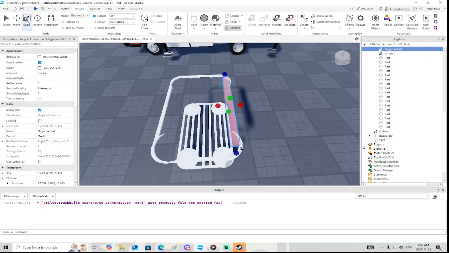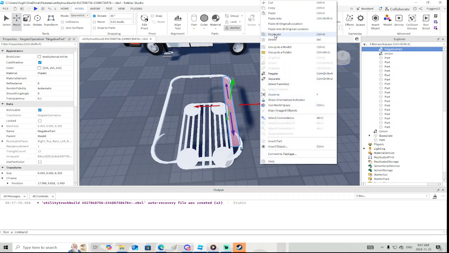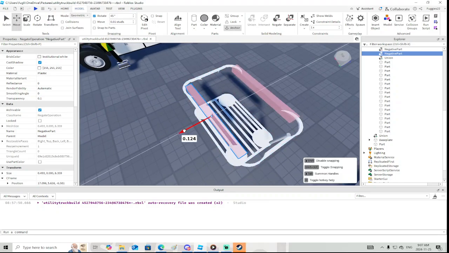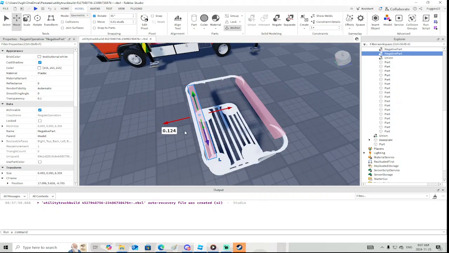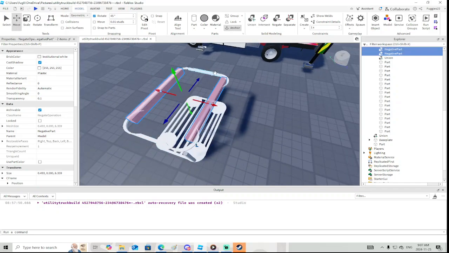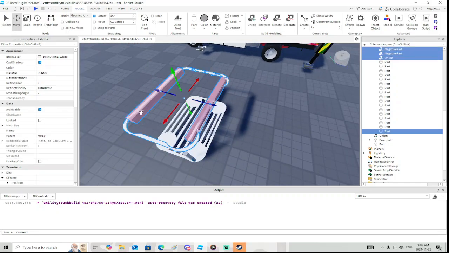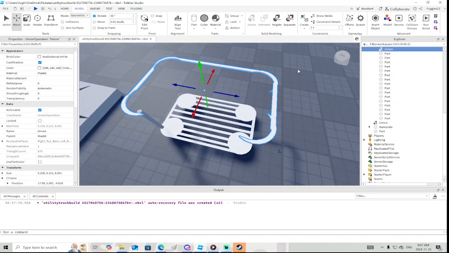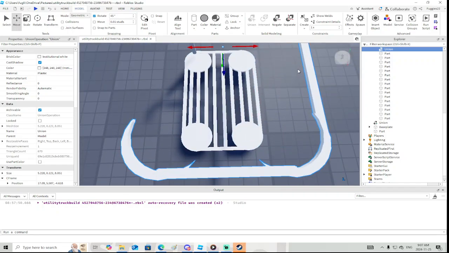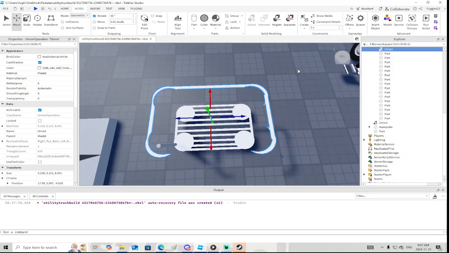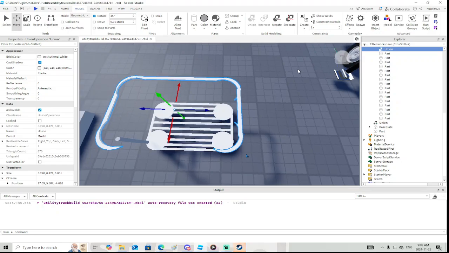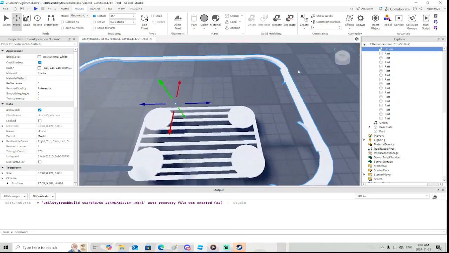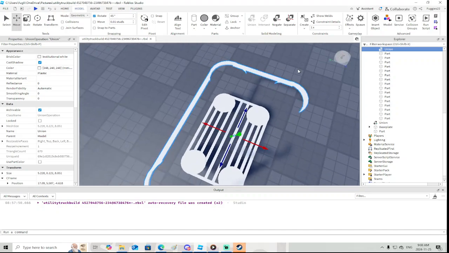Make that a negative. Yeah, there we go. I mean, it's a little rough on the side. Didn't quite turn out the way I was hoping for. It's a little sharp over here.